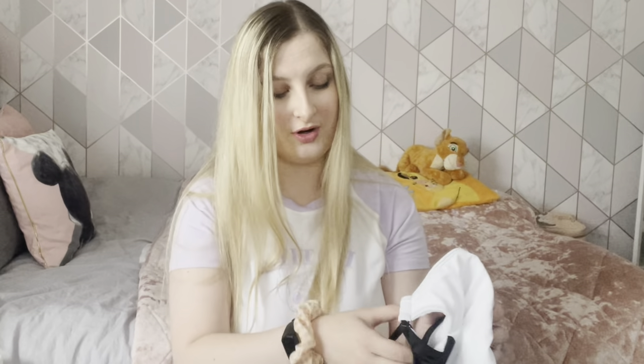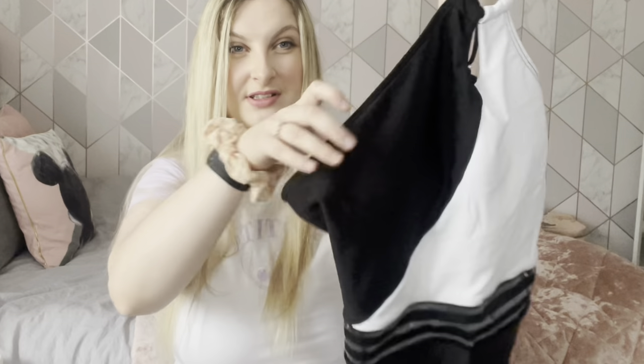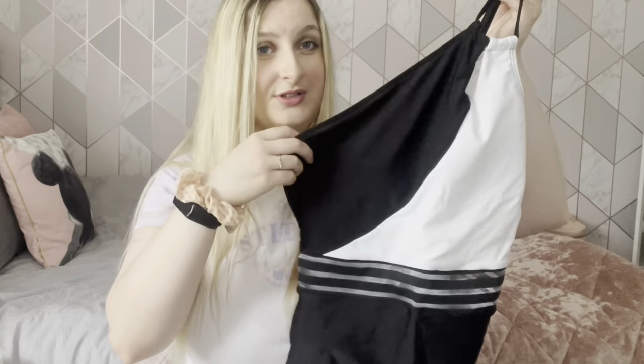The last swimsuit — I wasn't sure about this one because with big boobs I worry swimsuits make them look saggy, but I saw it and wanted to give it a try. It's a really nice one-shoulder swimsuit with a little mesh detail and a cute cut-out. It's got padding you can adjust. It actually doesn't make my boobs look saggy at all — I'm absolutely obsessed with it. I'm actually loving swimsuits this year, which is rare because I normally just wear high-waisted bikinis with a top.